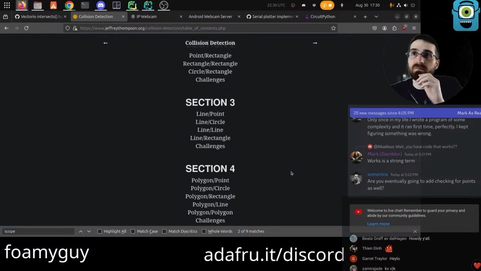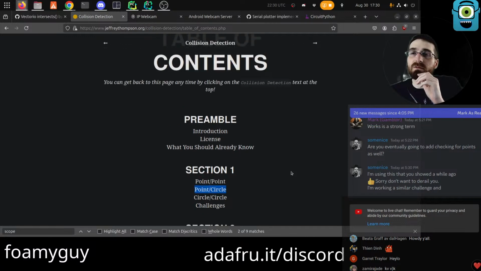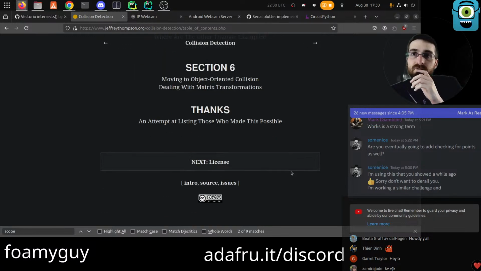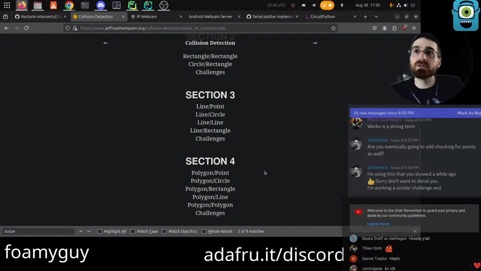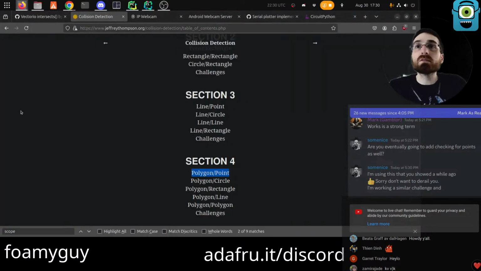That one's actually easy. I don't see rectangle point specifically, but I do think that one's super easy. Yeah. And there is polygon point down here, which I would definitely need in order to implement it for polygons. Okay, this did build. So let's go to bootloader.